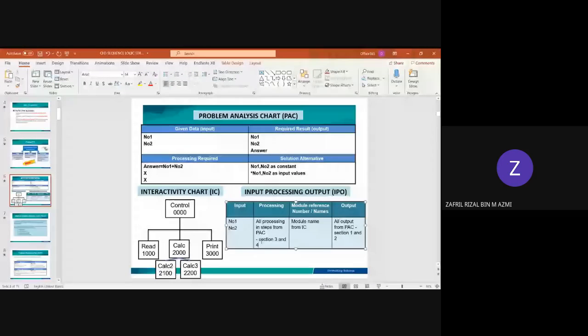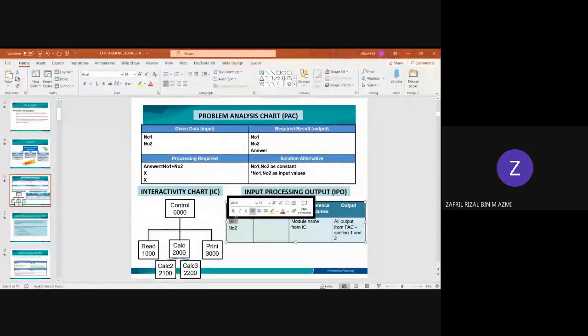But before that, the IPO is actually the detailed part of the PSC. So you need to detail it out. For input number 1, what should you do? You should put enter. For example, enter number 1. Who needs to enter? Of course, the user. So the keyword is enter, either enter or read. You can use enter, you can use read number 1, or you can use input number 1.